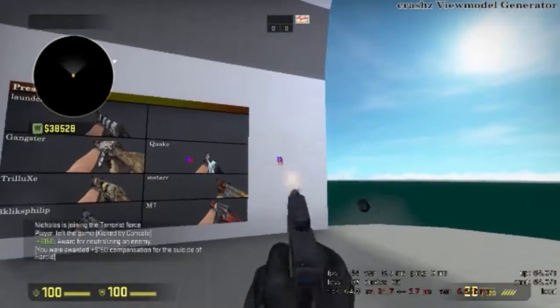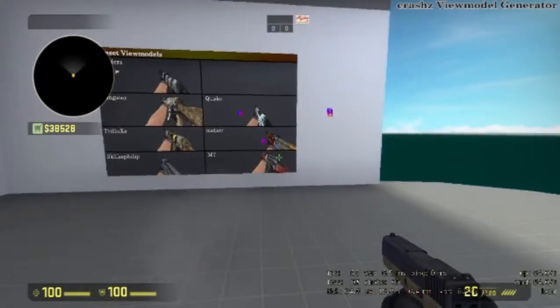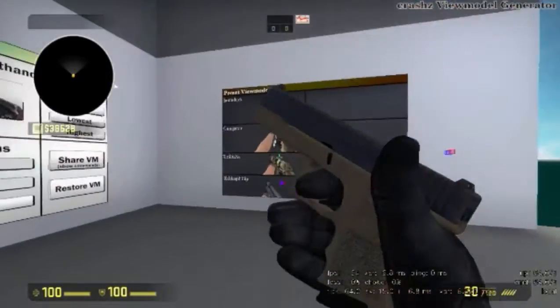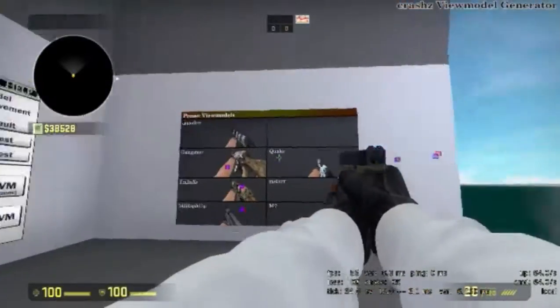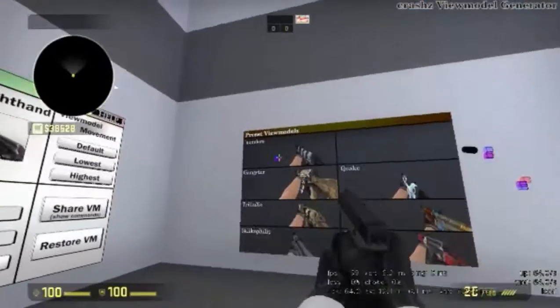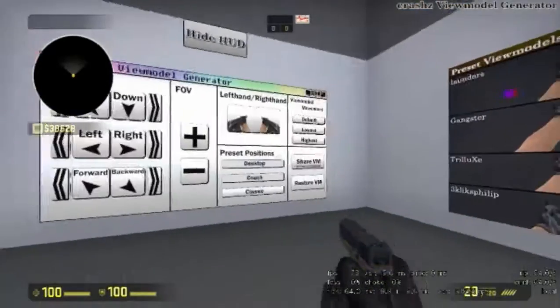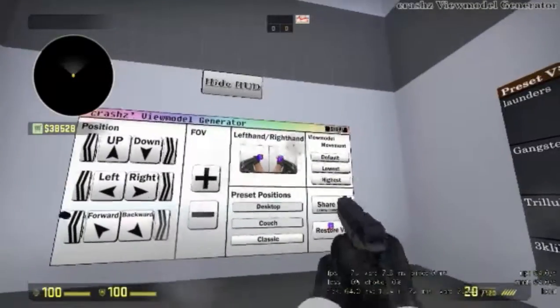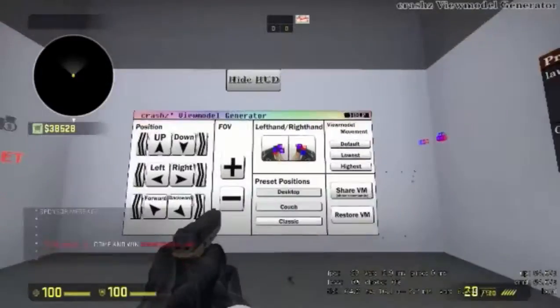Alright, you shoot it. Look at that. Moves the gun to whatever position you want. I mean, it's basically preference. Yeah, look at this. This is gangster, apparently. Restore this to my normal one. Left hand, you can go right hand, like, bow, bow, bow.